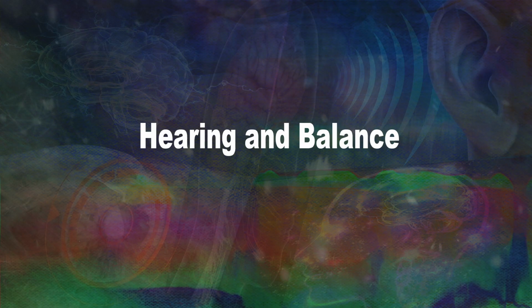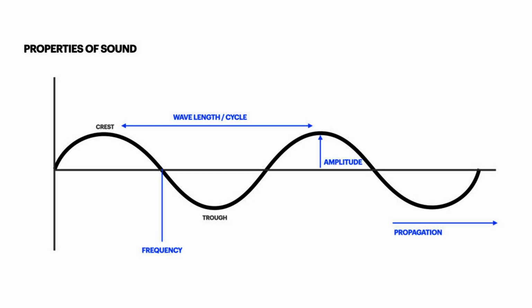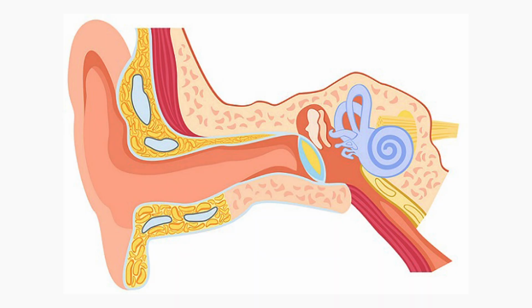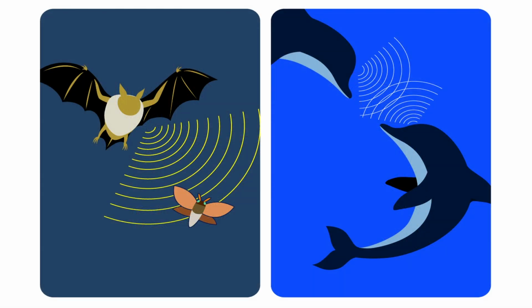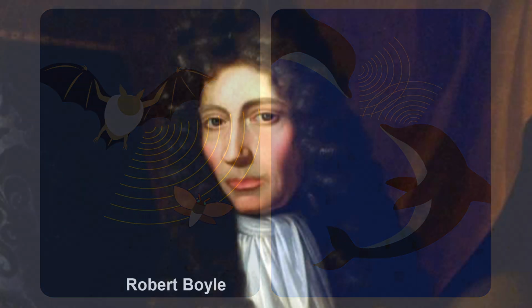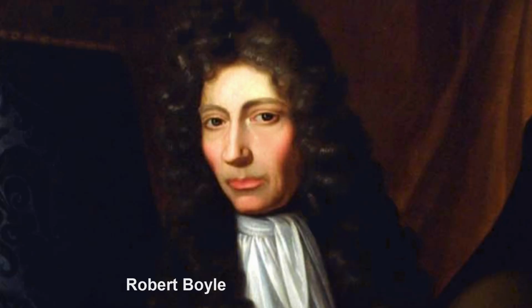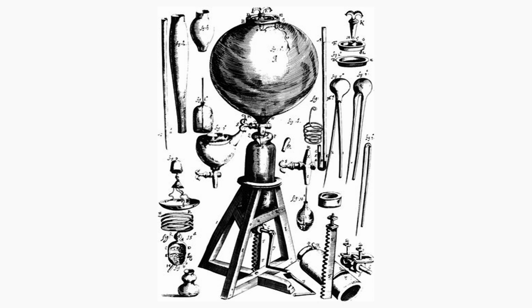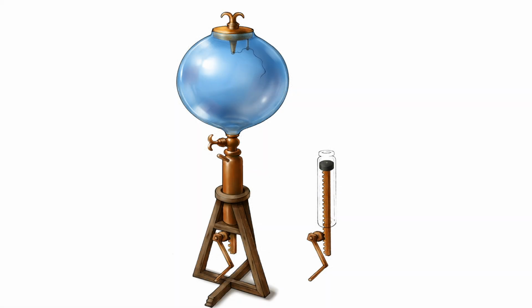Hearing and balance. In this section, we will discuss the properties of sound, the different structures that make up the ear, and how they function and affect our balance and movement. Sound. Sound requires a medium such as air, water, or a solid object through which to move. This fact was demonstrated by Robert Boyle when he suspended a ringing pocket watch by a thread inside a specially designed jar. When Boyle pumped all the air out of the jar, he could no longer hear the watch ring. But when he pumped the air back into the jar, he could again hear the watch ringing.